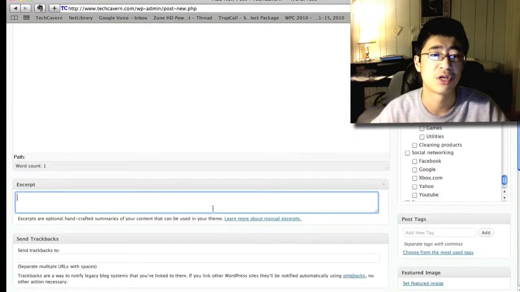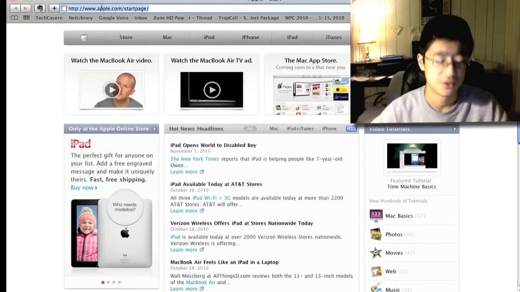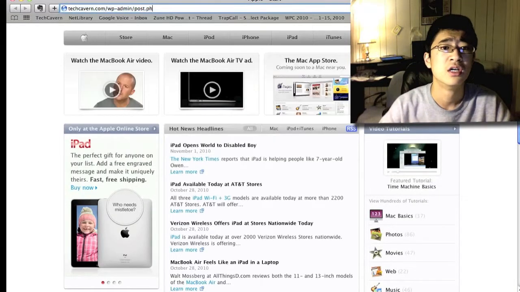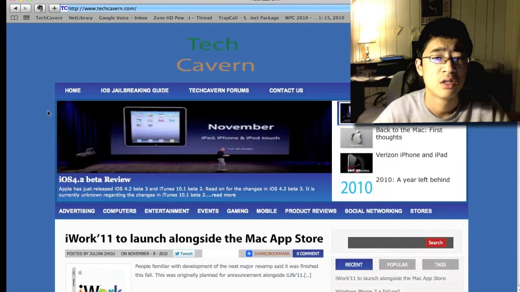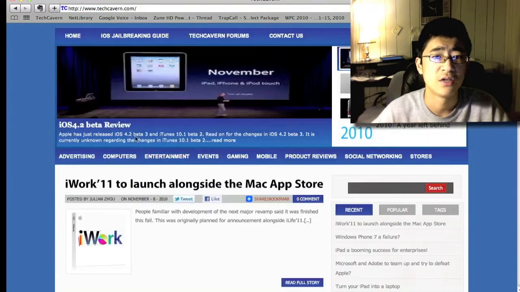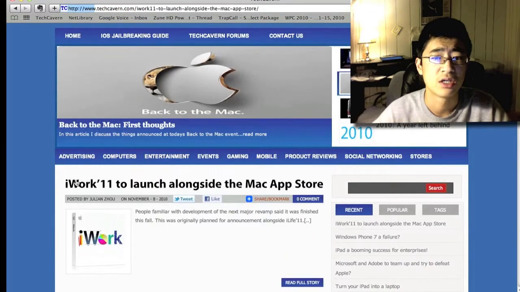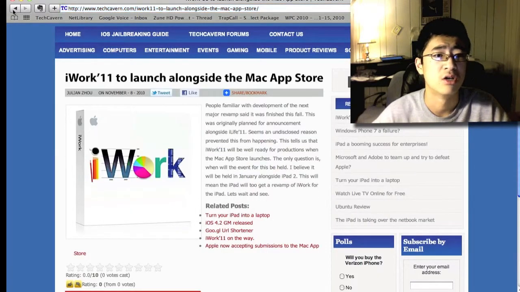The excerpt, you can basically say a summary, like it will be posted on the home page. For example, if I show you here, this is the excerpt I wrote, and if I click into here, this will be the full article.